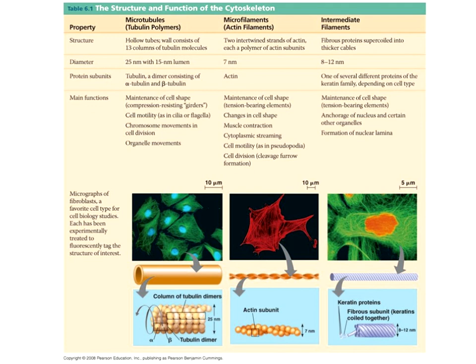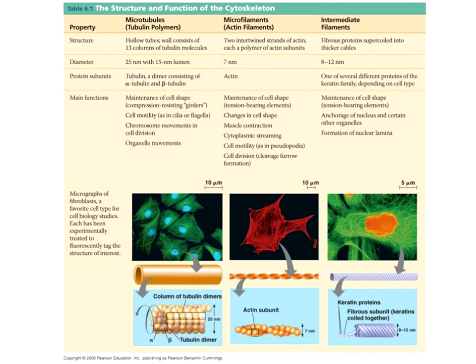And they all function together to maintain the shape. Some of them also help with the formation of the cilia and the flagella. So for instance, the microtubules are going to be involved in the flagella and the cilia. They help with the movement of the organelles. Microfilaments play a big role in muscle contraction. So within our muscle cells, we actually have a lot of actin filaments as well as myosin filaments that help with the contraction of the muscle cell and ultimately the muscle as a whole. And they also play a role in cell division.